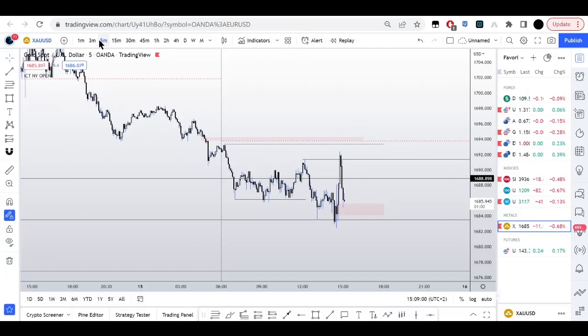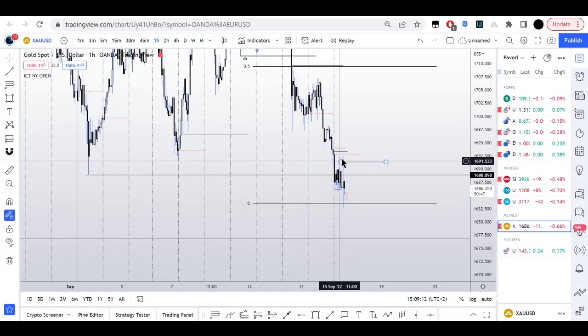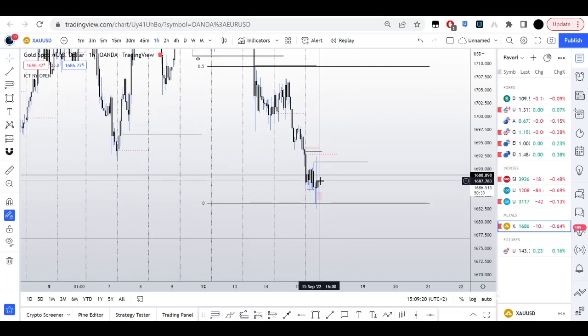Wanted to give a quick update on gold. So we had that revert here, right? But I don't like buys here, right? Especially because I'm overall bearish for gold. This could just be a buy stop run just to continue lower, right? Plus this is a low class setup for me, right? So I'm avoiding any buys inside of here.